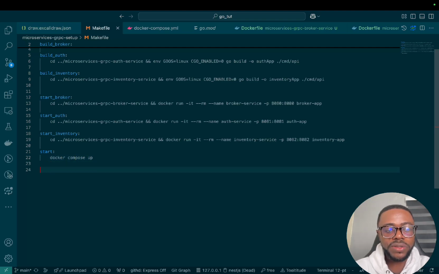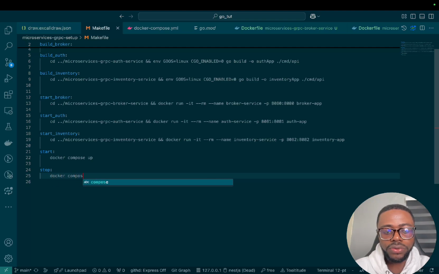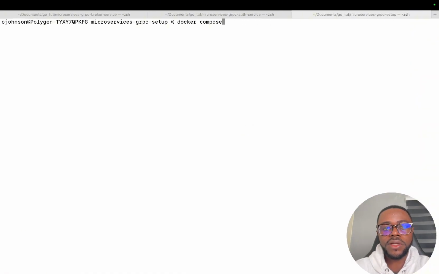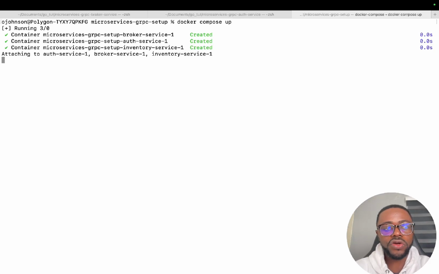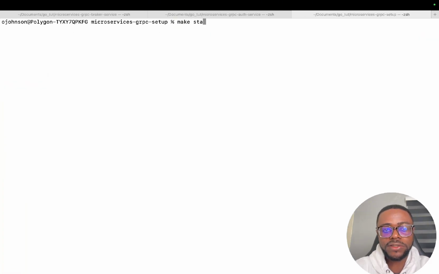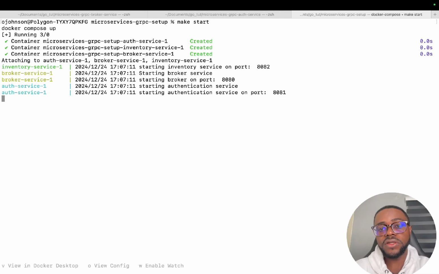For you to stop it, instead of saying Control C to stop everything running on the terminal, we can just say make stop. So I'll set stop to run docker compose down. If I go to my terminal again, let me clear it. I'll no longer say docker compose up, which starts everything. Let me Control C to stop. I will now say make start. It does the same thing.